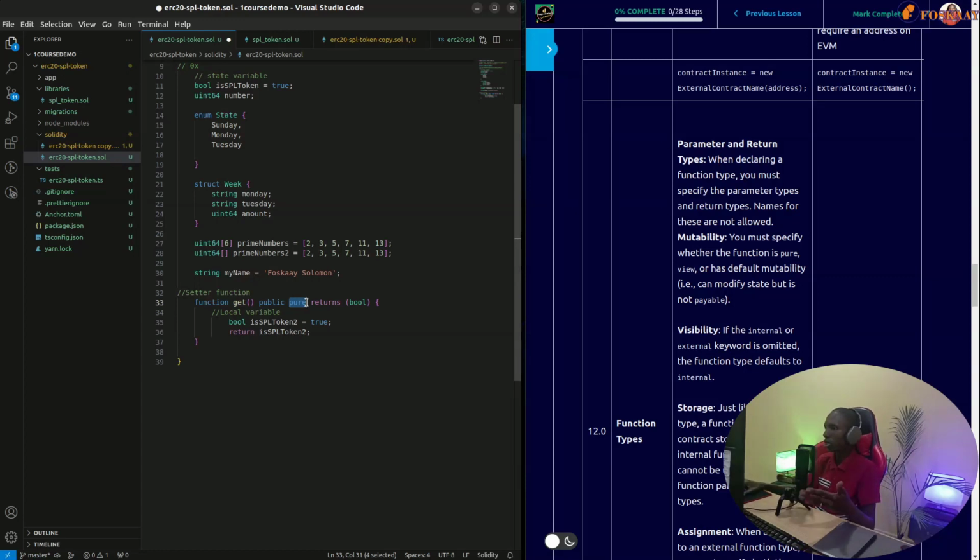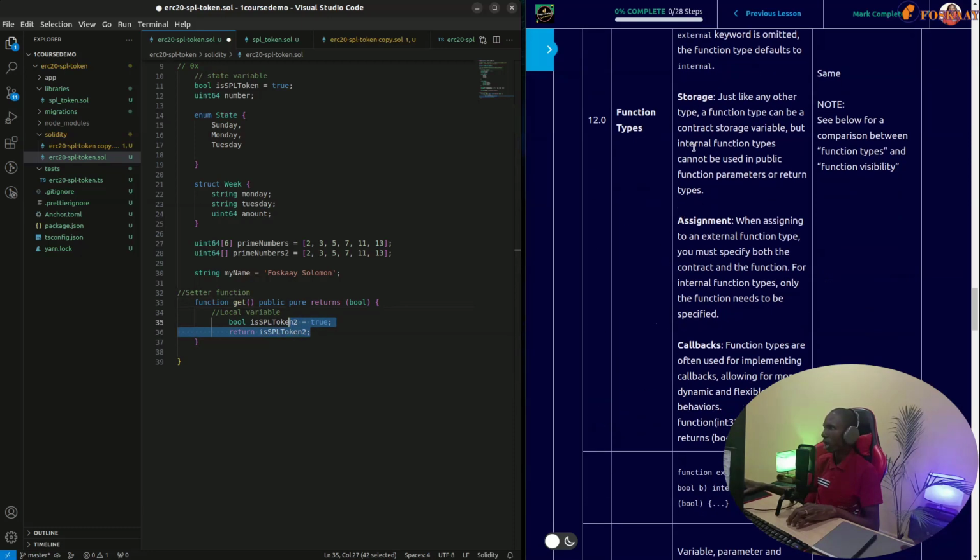But if it is not, then it might not, because running them in parallel may cause issues. Because if one changes and the second one needs to also use the new value, then if the second has run before the first or at the same time, there could be an issue with the value. So that's how the function types work, and you can see them.